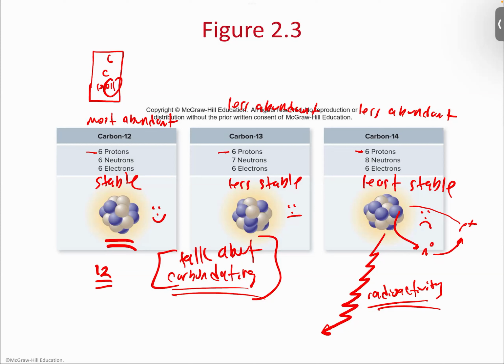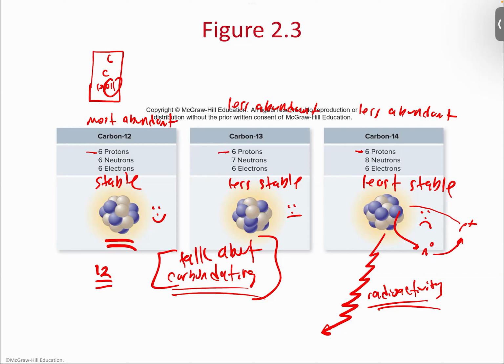So for instance, the plants that you eat, like if you're a fan of spinach, like I am, the carbon ratios of 12, 13, and 14 in the spinach are exactly the same as they are in me. As a matter of fact, my carbon 14 is decaying. So it's disappearing. As you're alive, it is decaying and disappearing. However, the reason you don't see a disappearance of carbon 14 is because you keep replenishing it. Every single time you eat something, you're refilling the carbon 14 that you've lost. So as long as you're alive and eating, you're constantly replenishing your carbon source and maintaining your natural carbon 12 to carbon 14 ratios.